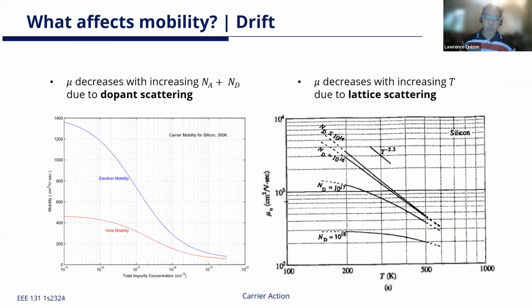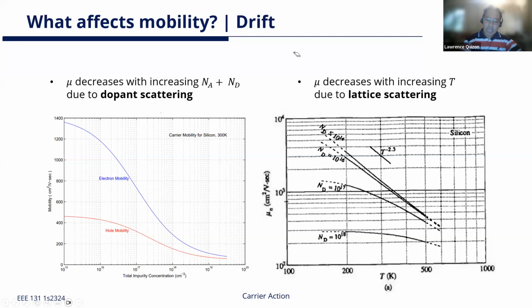Anyway, what affects mobility, no? So shown here are just demonstrative graphs, no? Of course, kapag kailangan nyo siya for a calculation, they will be given. No, you don't have to memorize graphs because who memorizes graphs really? The only graph you need to memorize is x squared looks like this. E to the minus x squared looks like that, which is the Gaussian distribution, ganun.